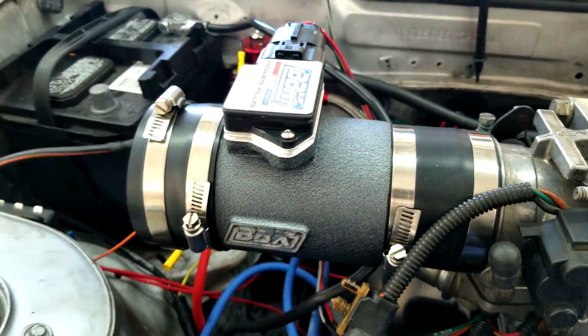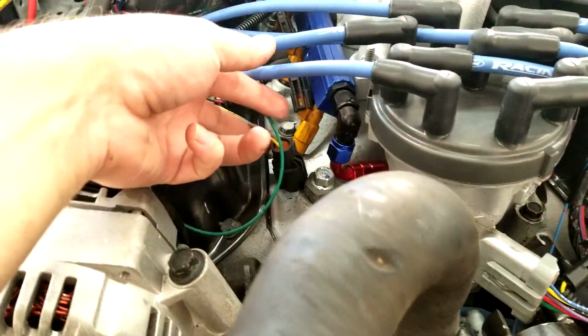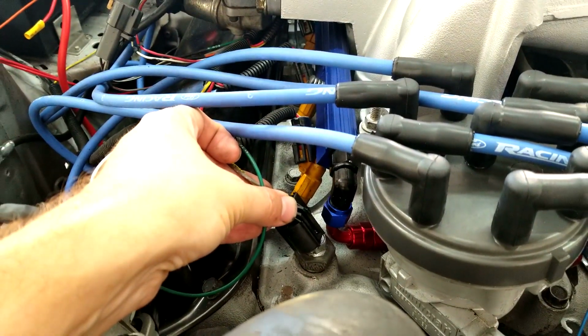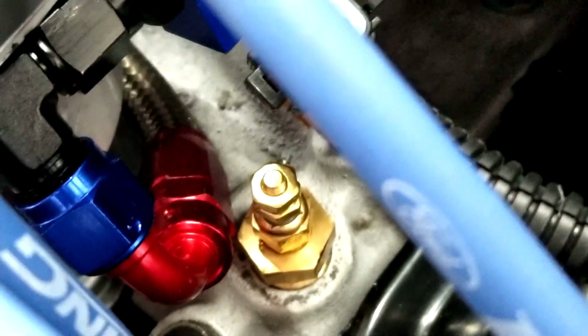Have the mass airflow meter here. It's by BBK. Goes well with this. And everything is put back together. This is for the temp sensor. The what is it? ECT. That would go right there, but I have it blocked off. I have a new water temp sensor. I still have to hook up there, and then the tapped ACT sensor, air charge temp, and I have all that going through.